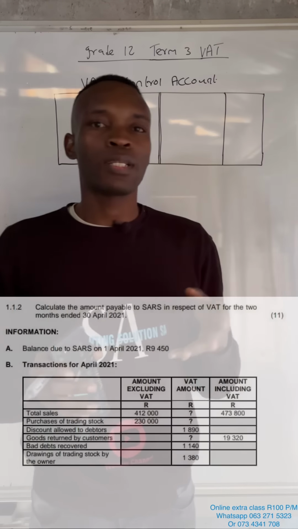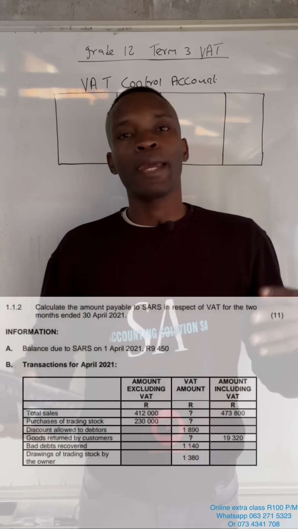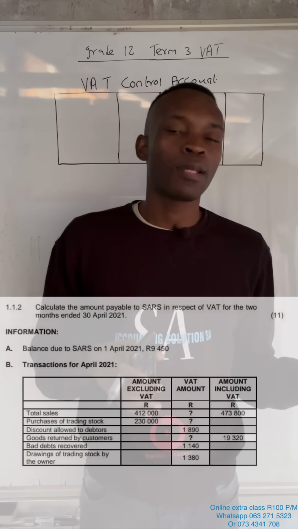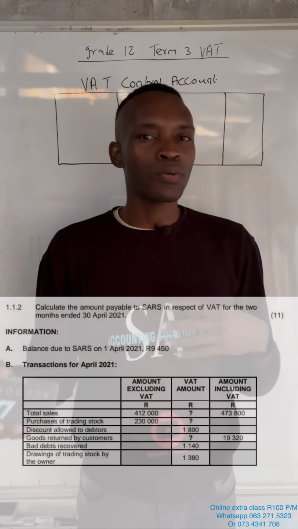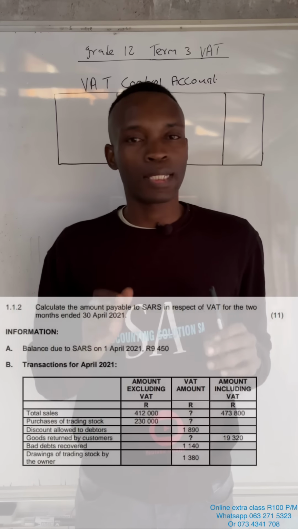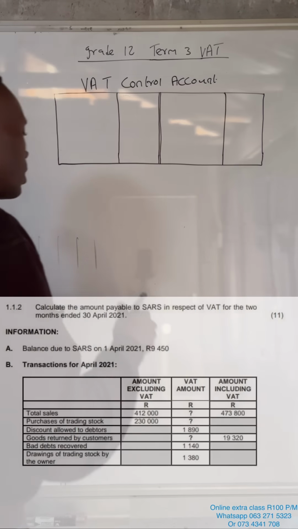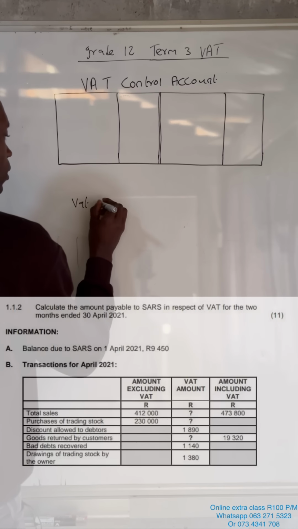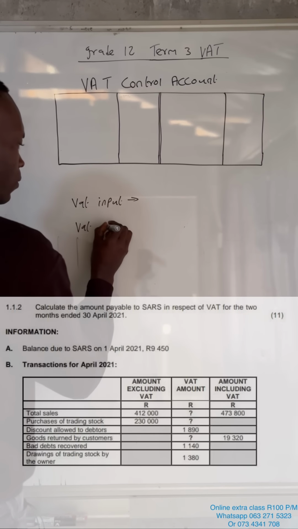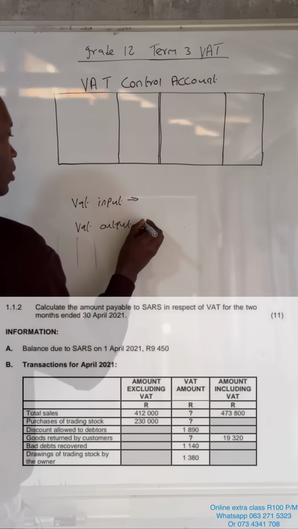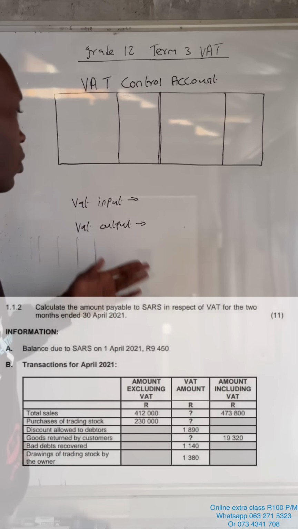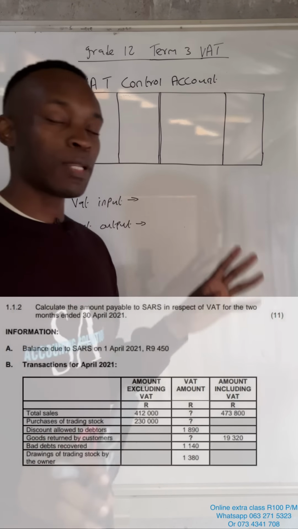Okay, so when we talk about a VAT control account, guys, just remember, number one, understand what VAT is. We all know that VAT is value added tax, and this is the cash collected by SARS, or by government, through the products or services that businesses are selling. The first thing you need to understand is what VAT input is. You also have to understand what VAT output is, and the conditions where you claim VAT input and where we record VAT output. I'm going to explain that in detail.